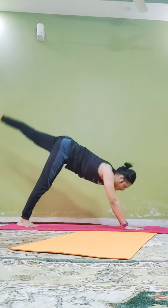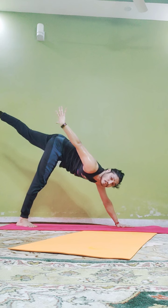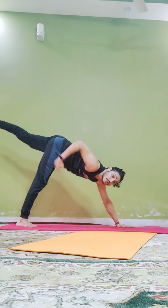Taking yourself, the right leg straight up. Balancing the body on the right hand, and take the left hand up to get that strength in the arms and the balance in the core there. 20 counts, we'll hold it here.